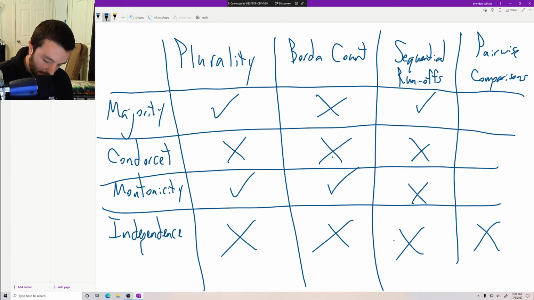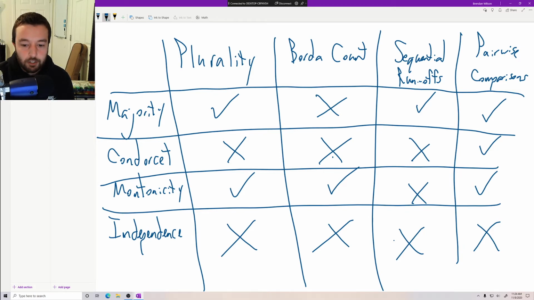And then lastly, with the pairwise comparisons, everything is satisfied except for the independence one. It's very hard to satisfy the independence one. But we saw Snickers win with the majority of the votes. The Condorcet should definitely be satisfied, right? Because that's about head-to-head matchups, and that's what pairwise comparisons is doing. And the monotonicity means in another election, it will be satisfied. The only one where monotonicity is not satisfied is the sequential runoffs, because in the next election, you're doing another election, but now there could be a different winner, right?